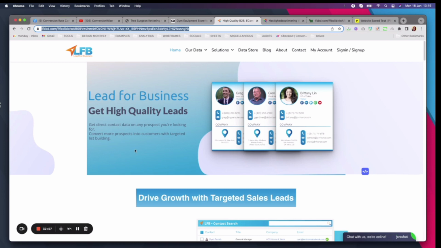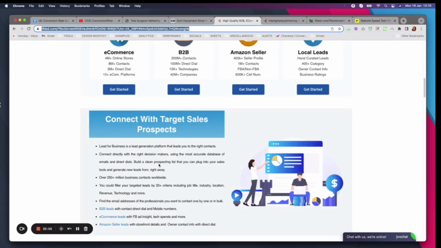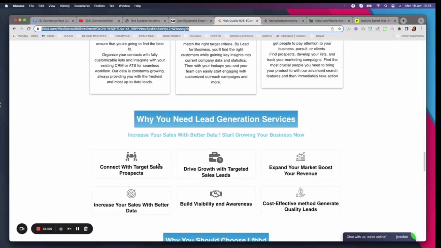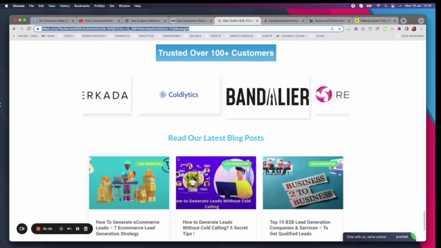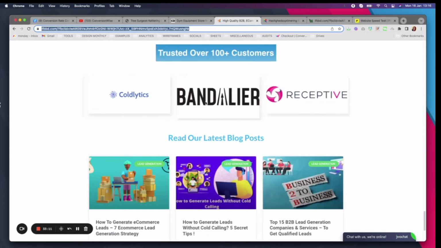So no social proof here. Need to see a star rating for you guys as a company. We need to see some trust. And funnily enough, when I scrolled, here we go. This is your trust. So we have over 100 plus customers. Again, I think we can work on all these headlines, but these are brand labels, brand logos, which people in your niche, your experience will be familiar with.